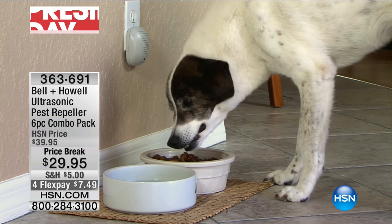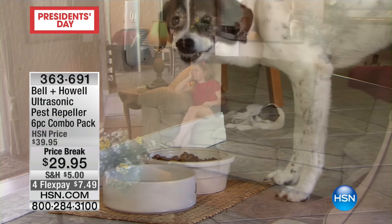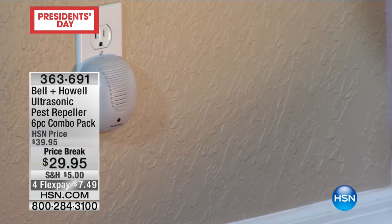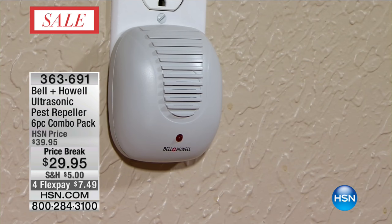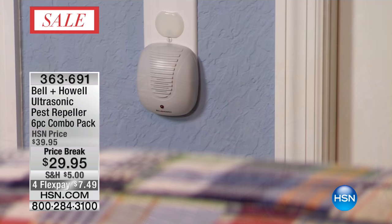Truly, this one works. It's better. It's more humane. It's safer. It's less expensive — think about three years of not buying poisons and traps, or paying an exterminator to come out. The amount of money I've saved is crazy, and the effort you don't have to put into anything. You just plug it in and it starts working right away. That little flashing red light is the only way you know these are actually working.